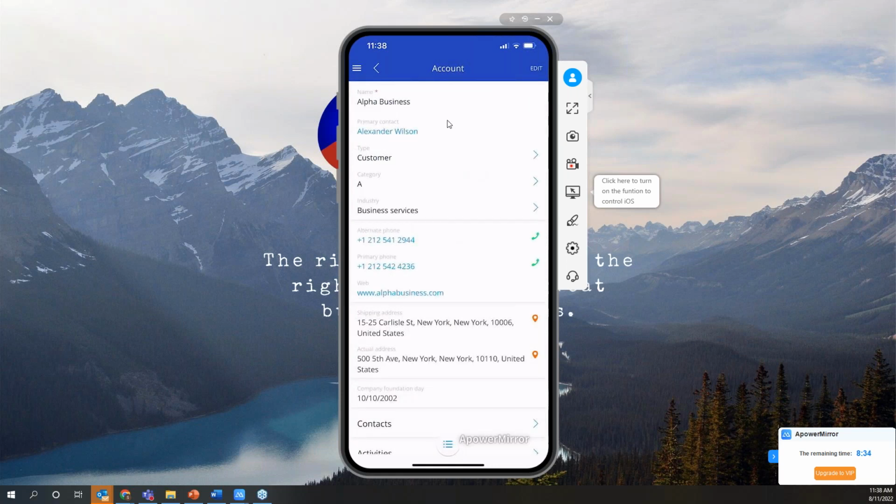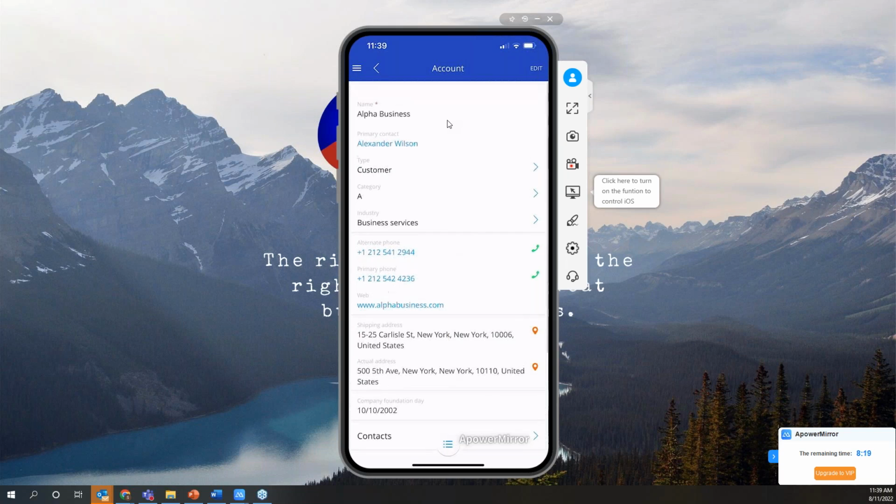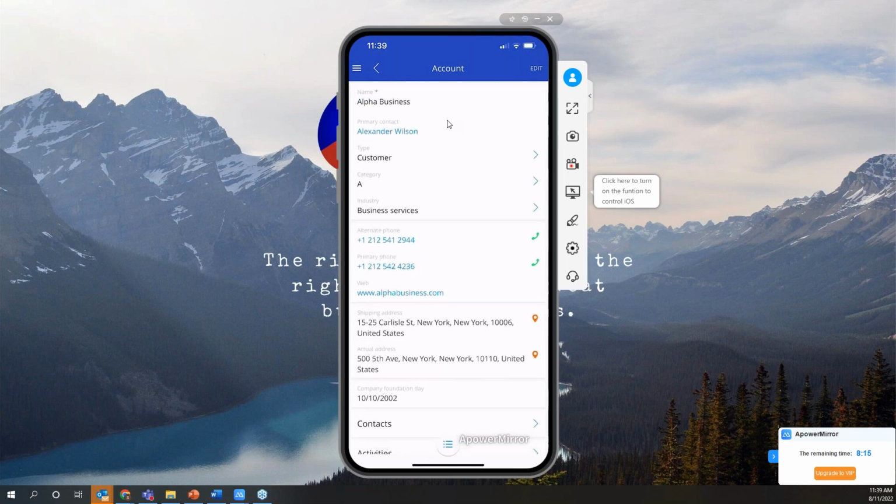All right, so this is the account screen on mobile. So the idea is I'm sitting in the customer's parking lot, before I go visit them. I have the ability to get all that information before I go shake their hands. Or I left the meeting and I want to put my notes. So we have the ability to classify them. Of course, we've done our best to take advantage of what phones already do well.